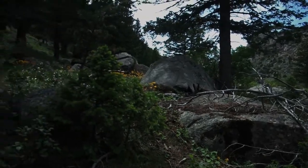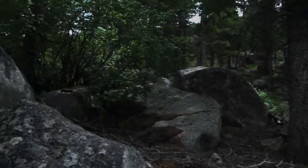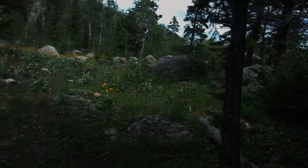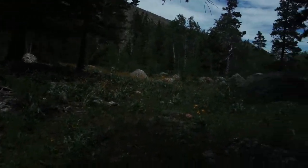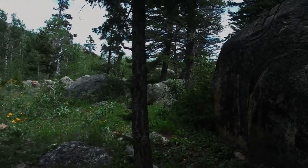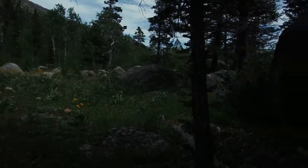Gonna let you eyeball where I'm out metal detecting today. We are in the boonies. You can still hear the waterfalls over there. Just to see what we can find. There was a lot of outlaws in this area at one time, so you never know what might be buried up in here.